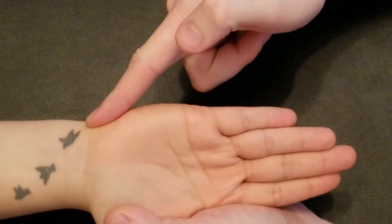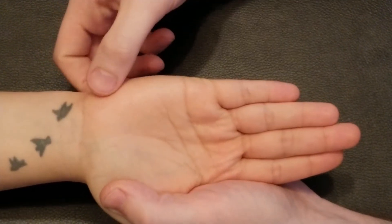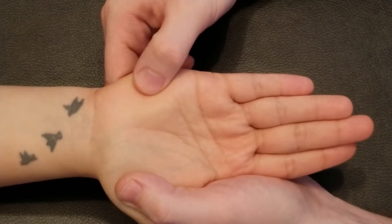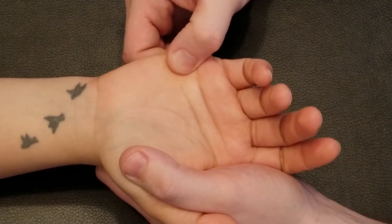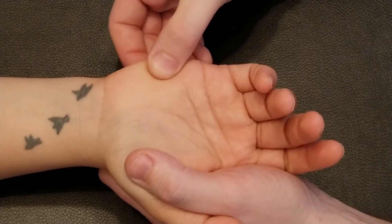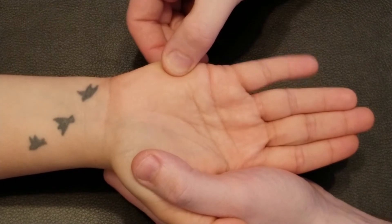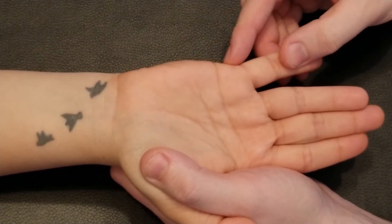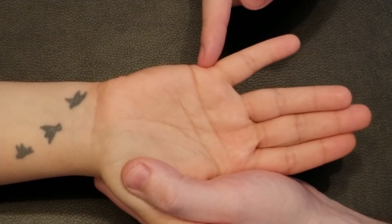The muscle travels on the outer side of the hand — the most medial part — so you can actually do a nice pincer grasp on one side and follow it all the way down. As she relaxes her hand, you'll actually see the pinky moving as you're pulling on it. The belly of our muscle is right in here. Passing the metacarpophalangeal joint right here and inserting on the medial side at the base of the proximal phalanx of the fifth digit.